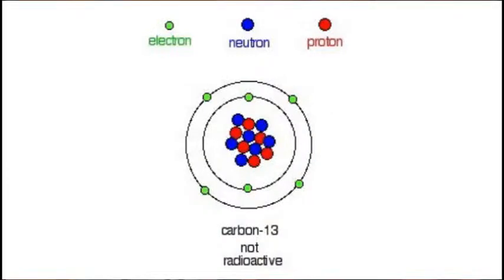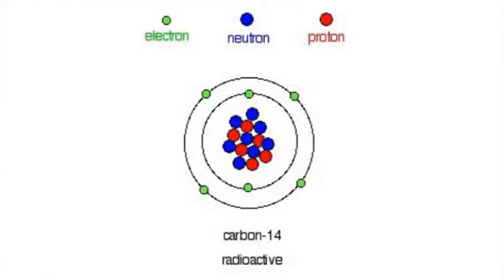But what about carbon-13 and carbon-14? These are isotopes of carbon. In fact, carbon-13, carbon-14 and carbon-12 are all isotopes of carbon. In the case of carbon-13, we have a nucleon number of 13, so the number of neutrons is 7: 13 minus 6 protons. In carbon-14, the number of neutrons is 8: 14 minus 6. Isotopes of a given element have the same chemical properties, but different physical properties.